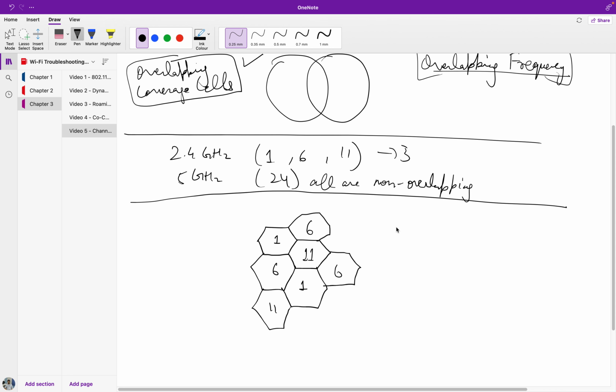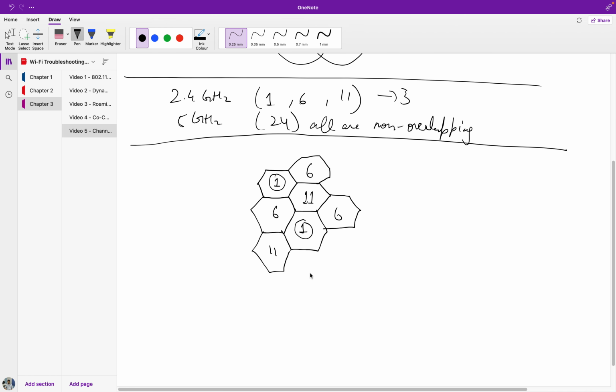So that's how you design a network, and this is how the APs connected on the Wi-Fi network should use the channel reuse plan, so that channel number 1 and channel number 1 here are very far away, so that they are not able to hear each other all the time. Now, having said that, I'll be very honest with you that it is practically impossible to avoid any instance or all instances of CCI and ACI.